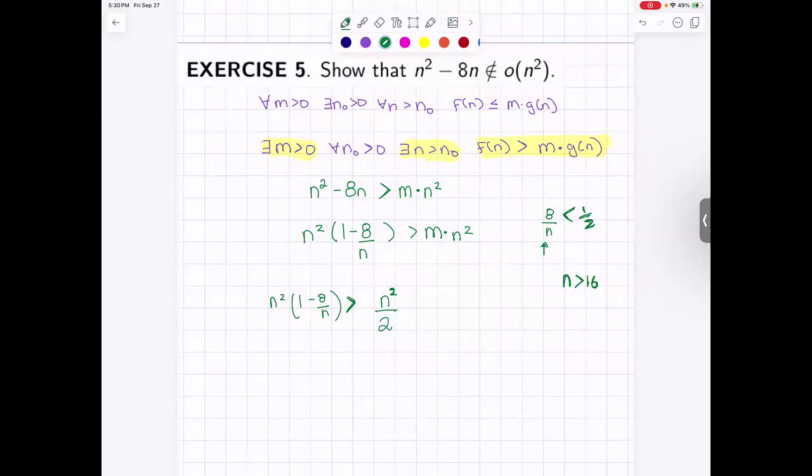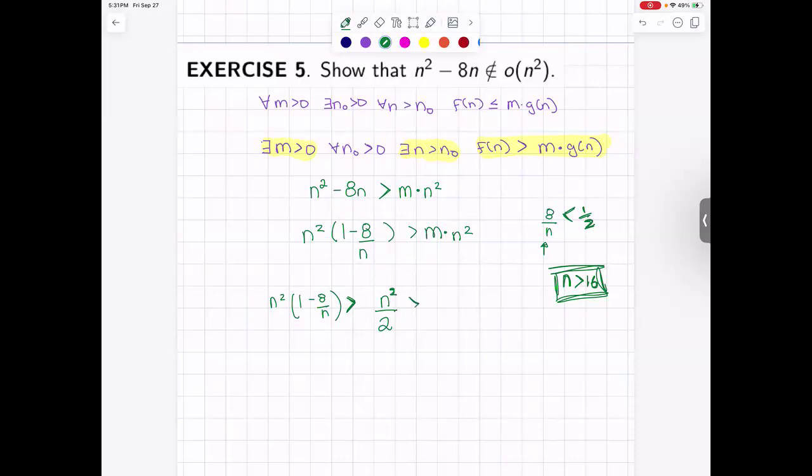Okay, so that's great. So now we've got that first term, and we don't want to lose that term. Now we need to figure out our term for m. How are we going to pick our m so that this works? Thankfully, this is actually a really, really easy one.